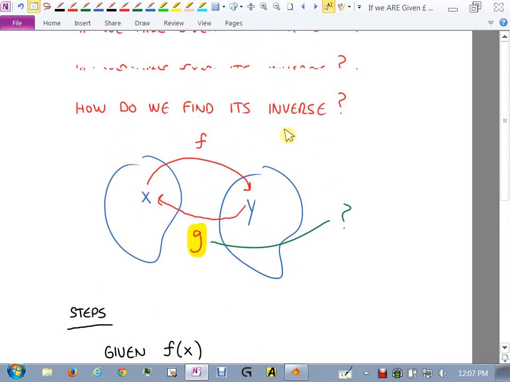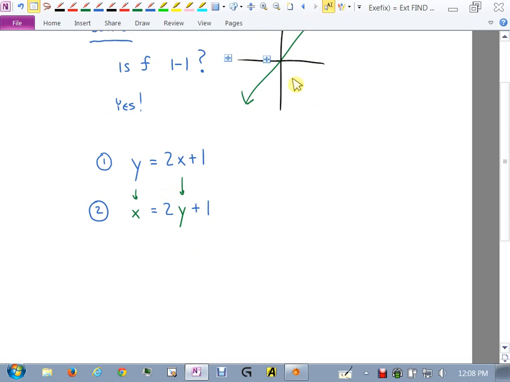That's what I was trying to show you with this. If f takes x to y, then g is going to make your y turn into what? X. So that's what I'm trying to force to happen here. I'm trying to force my y to become an x. And of course, my x also has to turn into a y. So they're switching places. That's the effect of an inverse. It takes it back to where it came from.